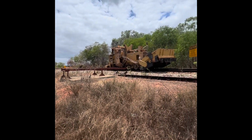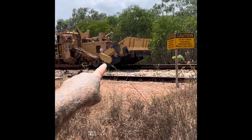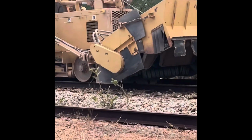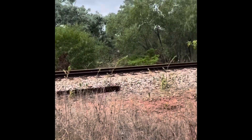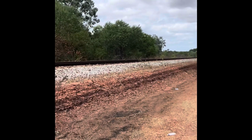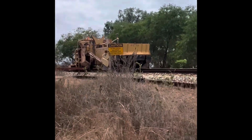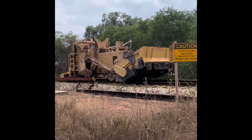Talking to a fellow this morning down the beach that drives this machine. What it does is it goes along the railway line. It's got a big grinder under the front, and it's run by hydraulics. You can see the hydraulic pump on the side of it there, that drives the grinder. So they grind all the top of the railway lines to keep them a certain shape. It helps prevent wearing both on the track and on the wheels on the train. So there it is. I didn't even know one existed or there was a job doing such a thing, but there it is, the track grinding machine.